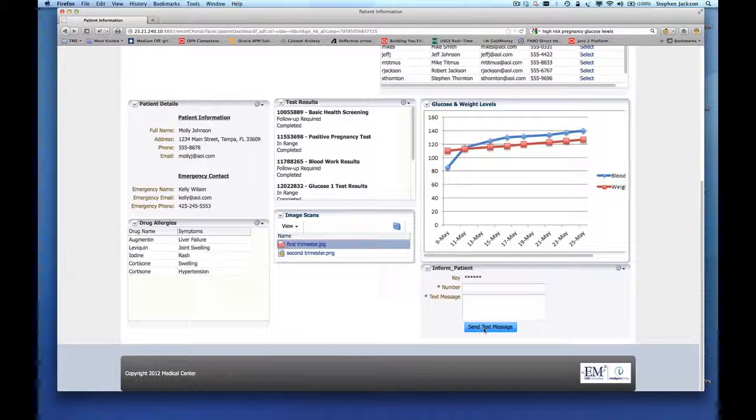So here what we're able to show is that the patient engagement means engaging on any communication channel. So it's not just portal, could be a smartphone app, could be text, email, IM, pretty much any form of communication that's available. Leslie, who was the pharmacist, has now been apprised of Molly's high-risk profile, suggests another collaboration website, Patients Like Me, that Molly might be interested in, or that Molly can add to her engagement portal.